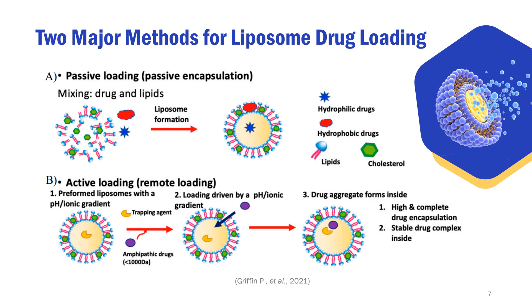Specifically, when working with poorly water-soluble drugs, the drugs are first dissolved with lipids in an organic solvent, followed by solvent evaporation to prepare a drug-containing thin film, which is later hydrated with an aqueous phase to prepare liposomes. When loading water-soluble drugs, the lipid film is dispersed in a drug-containing aqueous phase. Figure B shows the process of active loading. The first-generated liposomes contain a transmembrane gradient — the aqueous phases inside and outside the liposomes are different. Subsequently, an amphiphilic drug dissolved in the exterior aqueous phase can permeate across the phospholipid bilayer and then interact with the trapping agent in the core to lock in the drug.